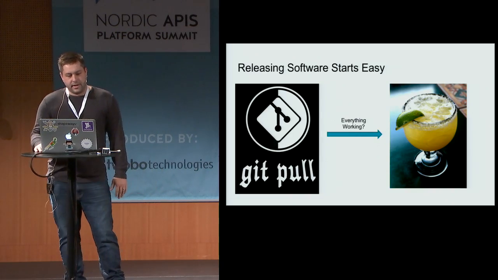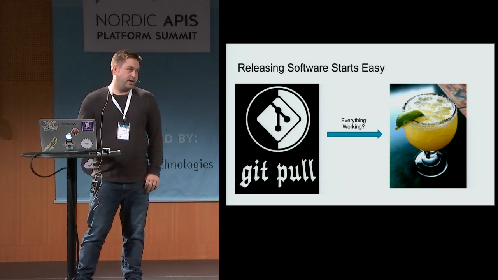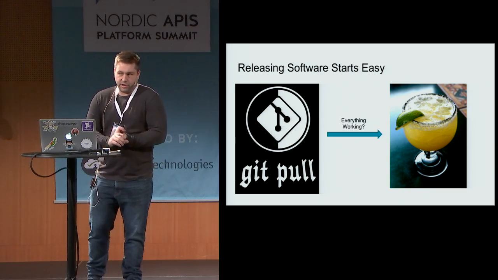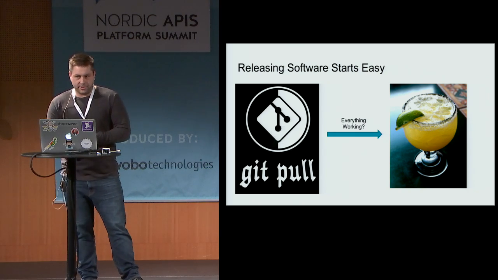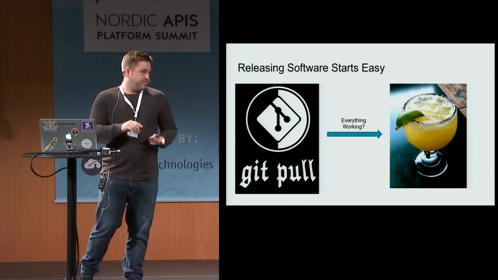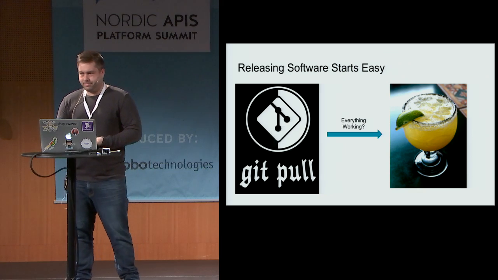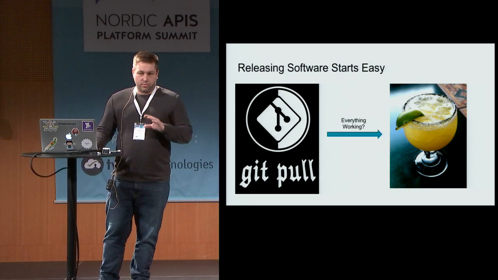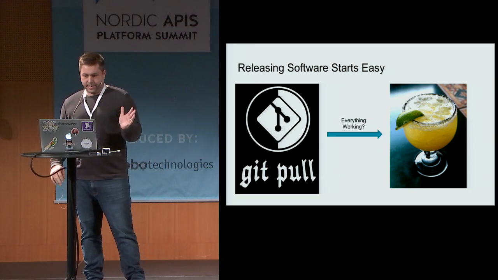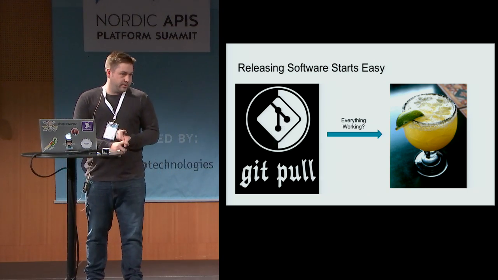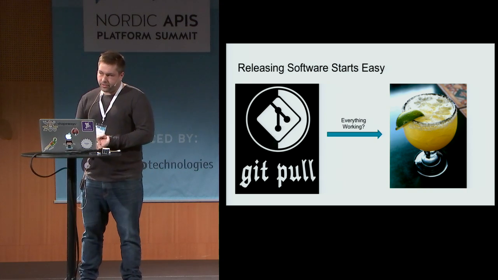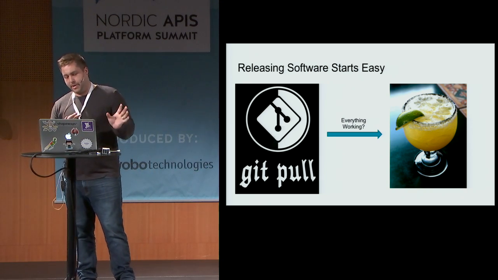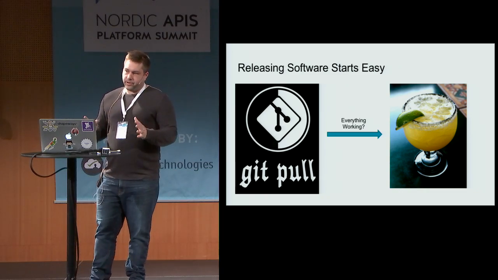Now, when you release software, it starts pretty easy. You have one small web server. You go to the web server, pull down your code, restart services. If everything's working, site's up, API's working, everything's returning 200s, you have margaritas. That's great. Or you even go one step simpler than that, and you use one of these great services that exist out there, like Heroku, which actually manages all your deployments for you based off of your source control. So you don't have to worry about any of it. It just happens for you, and that works great when you're at a reasonably getting-started scale.